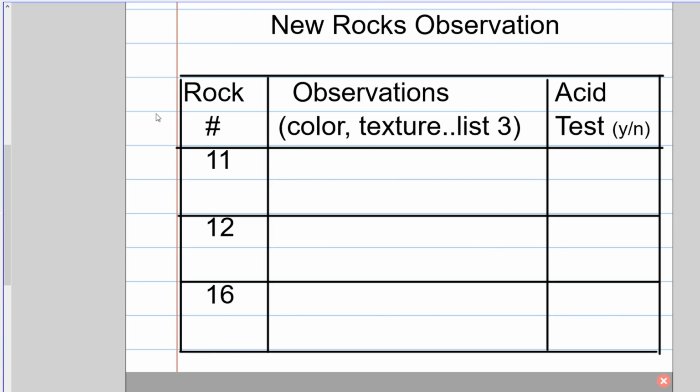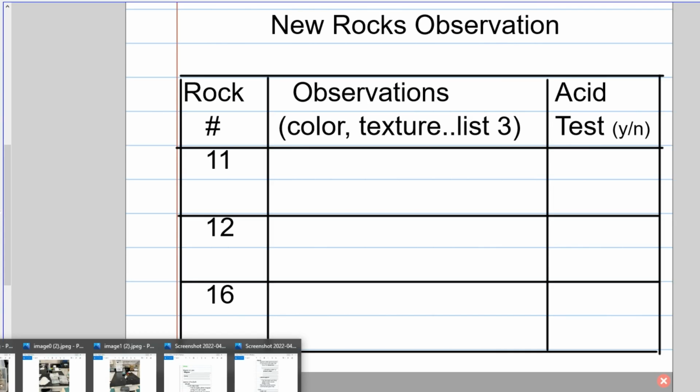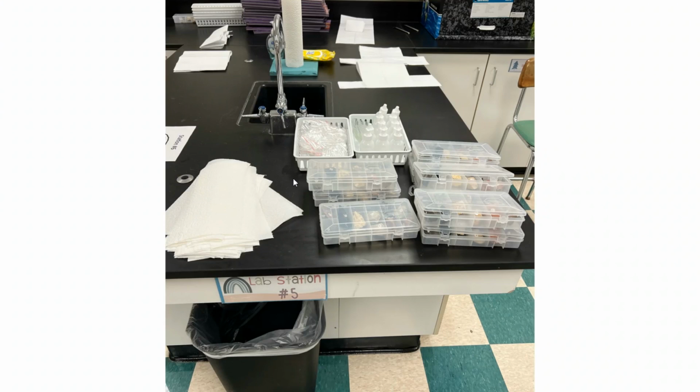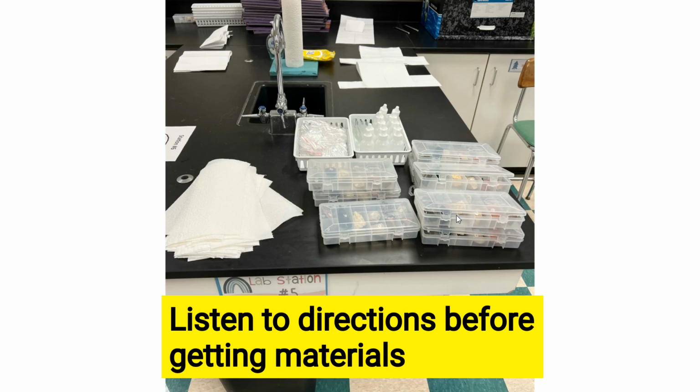Okay, so you should have your chart done here, again, leaving space to write things in. You are going to be getting your supplies from this part of the room right here, Lab Station 5, back where you pass by to get all your trays and stuff like that. You are going to be grabbing the rocks from these containers here. Remember that they're not going to close all the way most of the time, so do not force them closed. Just leave them half shut like this, okay?